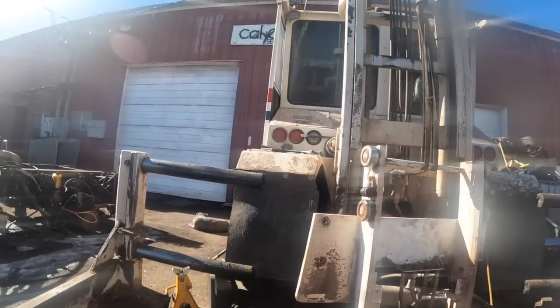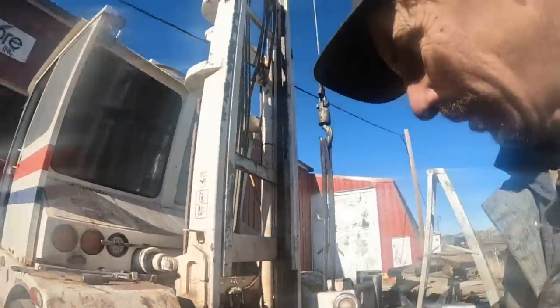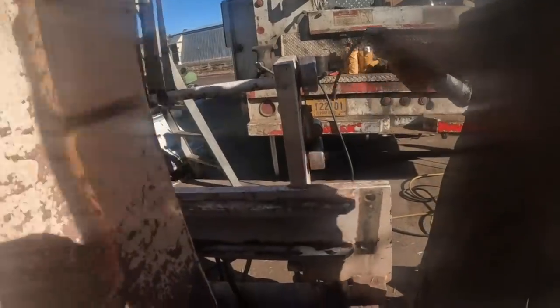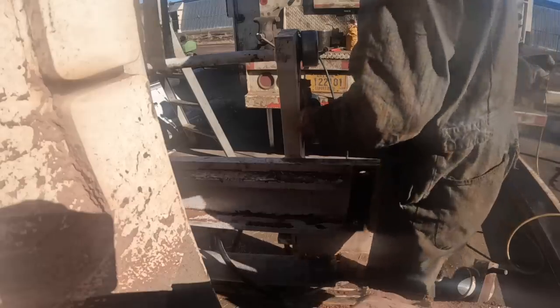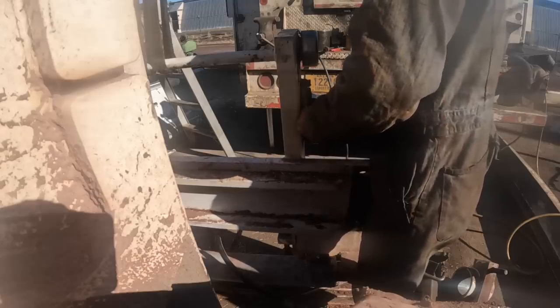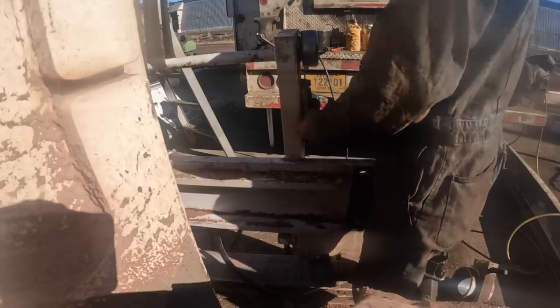Those monkeys never grease anything. It's like this morning, I didn't get down here till about 9 o'clock, because I had my truck in my shop at the house. I got that Duramax out of there, and I thought, man, I want to grease my truck and service it. I greased it all up real good and drained the water out of the air tanks and changed the oil and changed the fuel filter. It's called maintenance. It's just a novel concept.